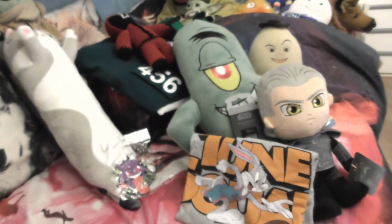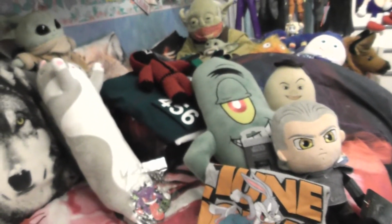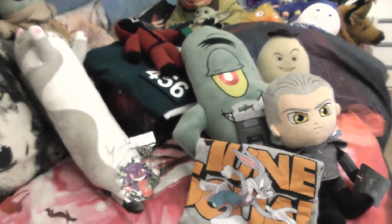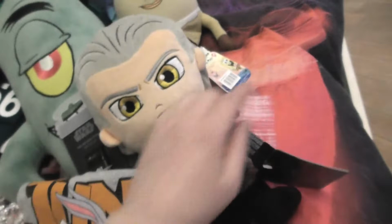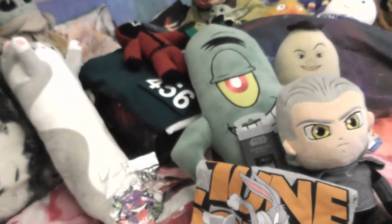There are people making a lot of keychains. It's a massive bootleg sale in there. So yeah, don't be surprised that there's no real stuff. There are a bunch of Chinese stores, and I believe this guy, for example, the Carol here, should be official merchandise. But a lot of things are like Asian, like made in Asia.